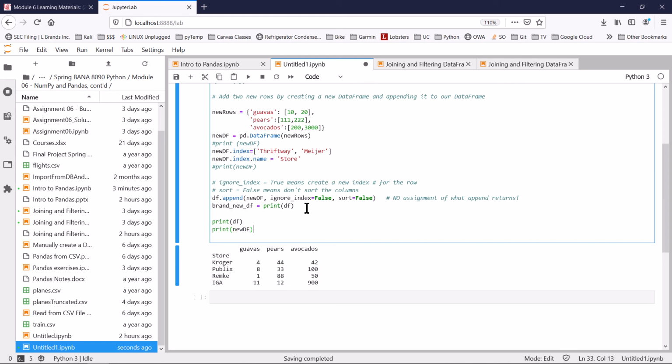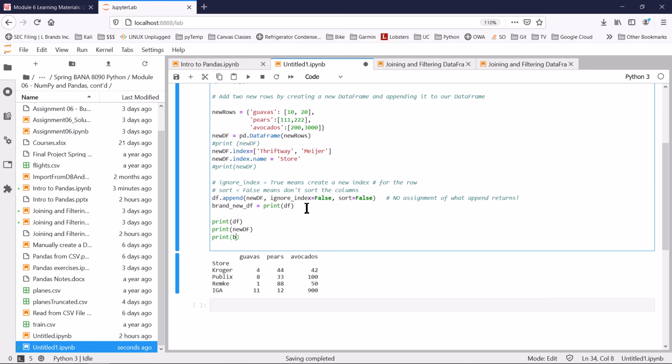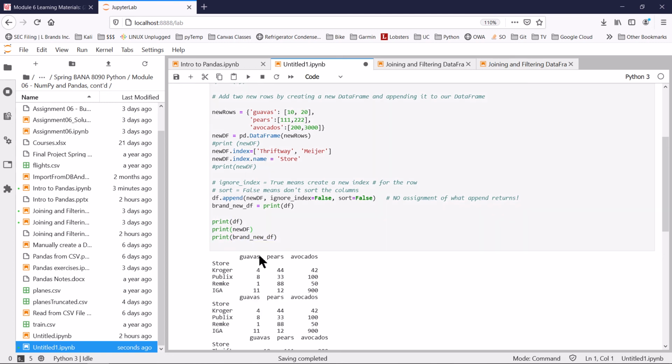There's my new one. And I'm going to print brand new df. You will see that this one has the original 4 rows. This one has its 2 new rows. And this one has all 6 rows. And there you go.